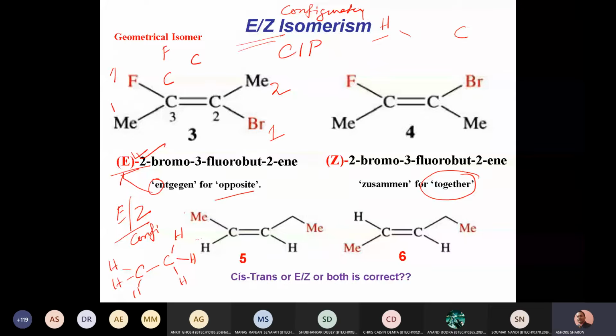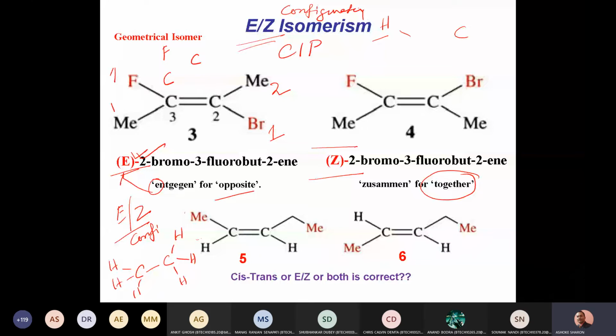So anyway, cis trans is not a very good way to explain these things. Better that we can use cis trans in some places, and E and Z is the more absolute term. Whenever we say cis or trans, if I want to explain compound number 3 with respect to cis and trans, then I have to say fluorine and bromine are trans in the case of 3. So I have to say a whole sentence. And with respect to the methyl group, or with respect to fluorine, or with respect to bromine, we cannot conclude cis or trans, because that is confusing.